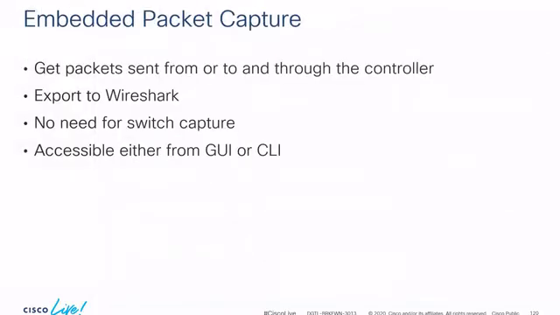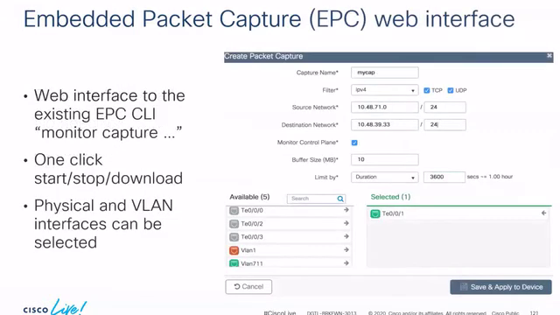It will give you the packets that are destined to the box, that are leaving from the box, also that are passing through the box. So all of that is viewable. Because it's a PCAP, you can simply export to Wireshark. From the web UI, it's very simple. You go to the widget, you define the name, you define the buffer size, which interface you want to sniff on, and so forth. Both the physical and VLAN interfaces can be viewed.